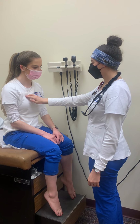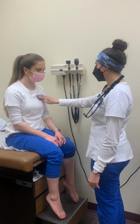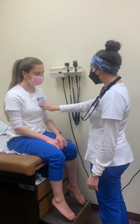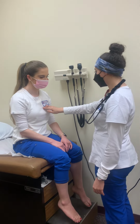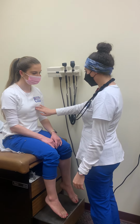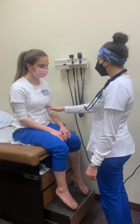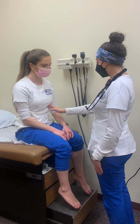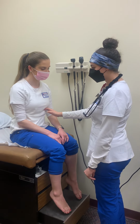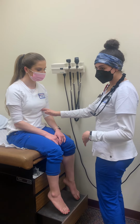This is the aortic landmark where you would hear S1. I would go over to the other left side. This would be the pulmonic landmark where you would hear S2. At intercostal space 3, you would hear Erb's point. At spot 4, you would hear tricuspid, and then if you go mid-clavicular line down, you would feel the mitral point. This is also where you would feel the PMI, point of maximal impulse, and where you would hear the apical pulse, which you would listen for 60 seconds.